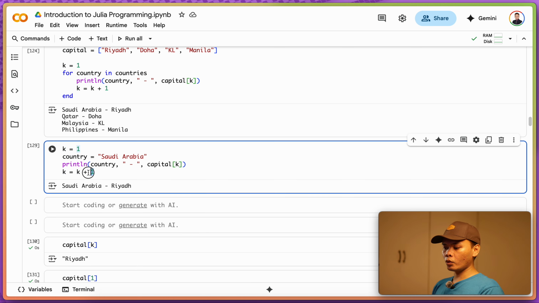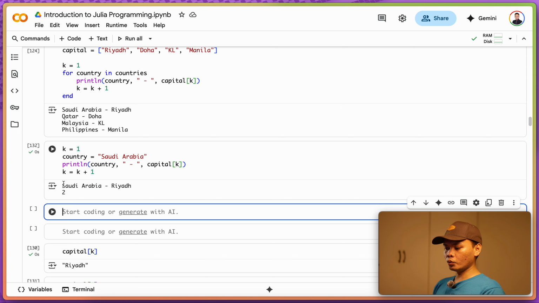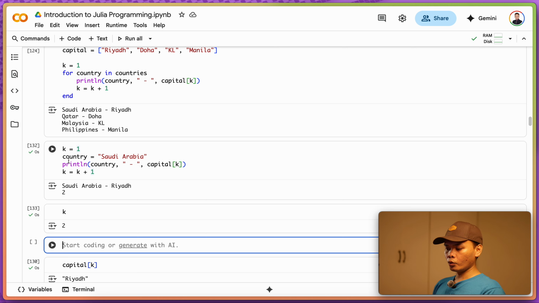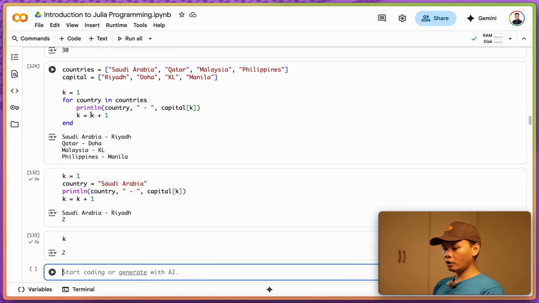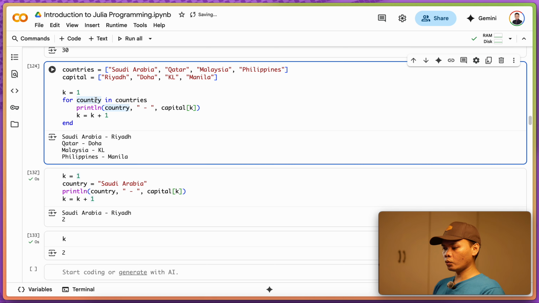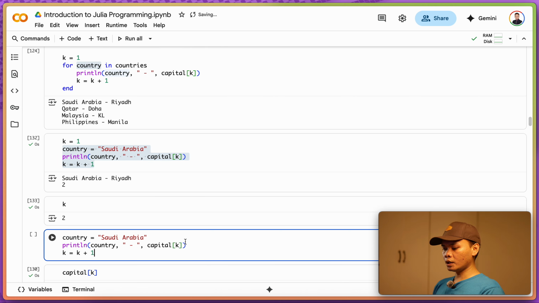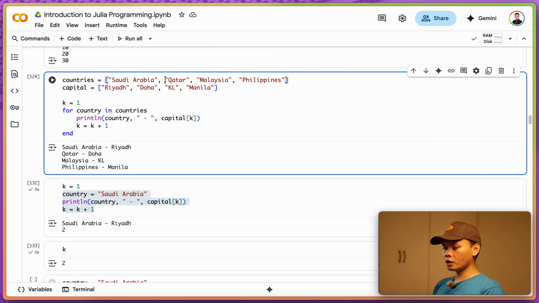Okay, and then after that we update the value of k. In this case, k plus 1 becomes 2, and then that value 2 will be assigned to k again. So k will become 2. As you can see here, we have 2. If I type here k, it's now 2. So because of that, it will then go back here, and country will take another value, which is the second one, which is Qatar.